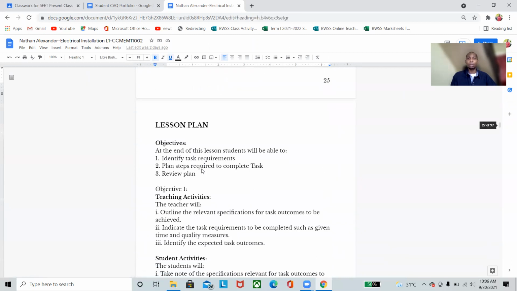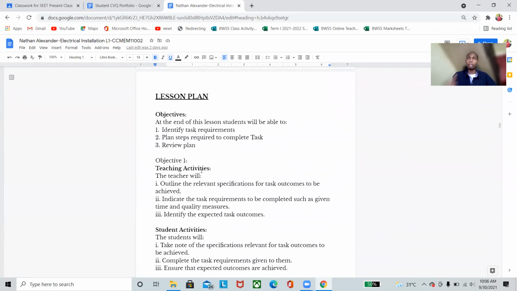All right. So this is the section where I have my lesson plan for you guys, where I plan how I'm going to teach this. The three key objectives are to identify the tasks required, to plan steps required to complete the task, and to review it, right? But in every plan there are three important sections that I think are essential.